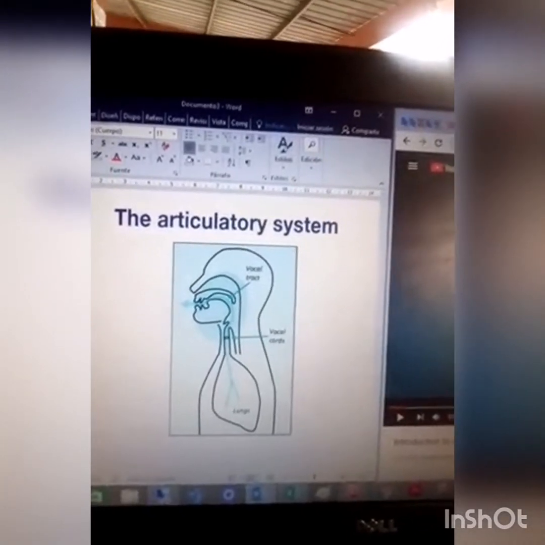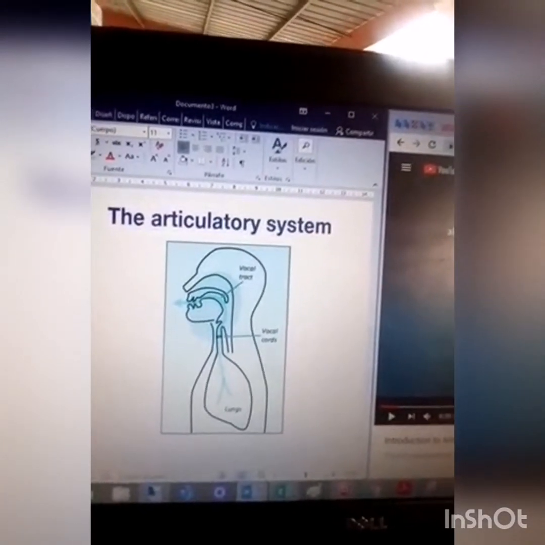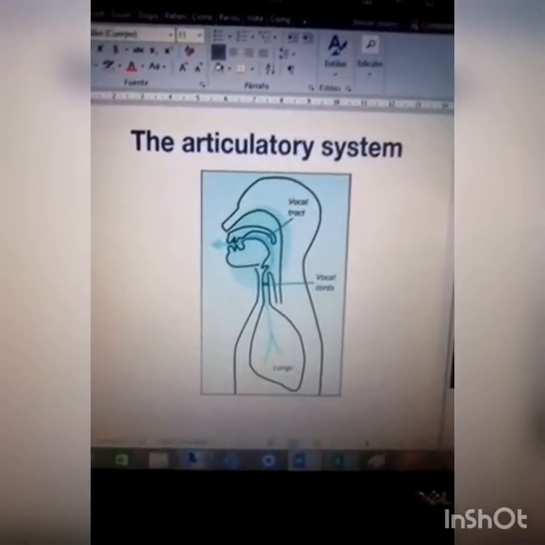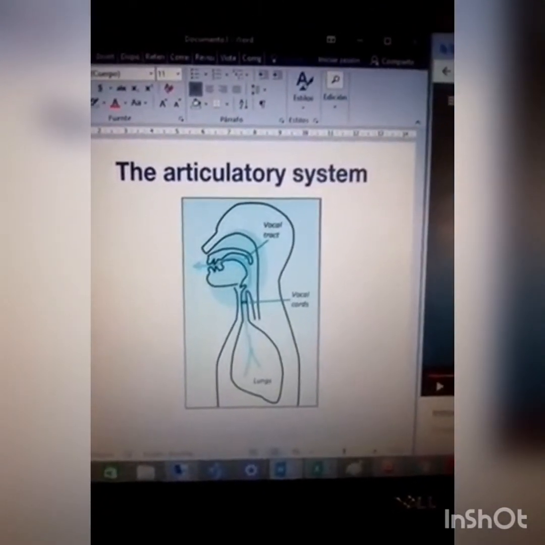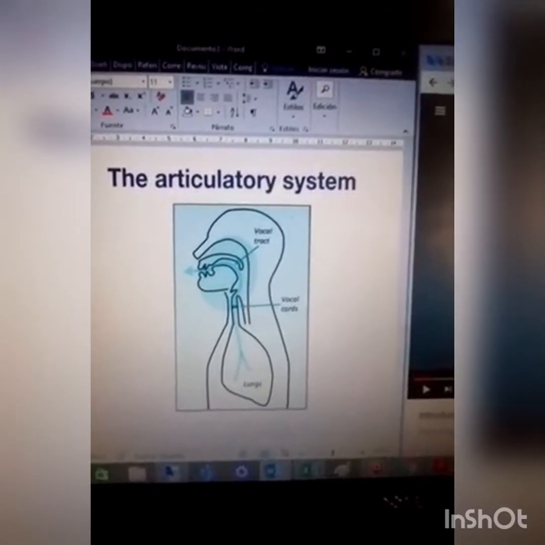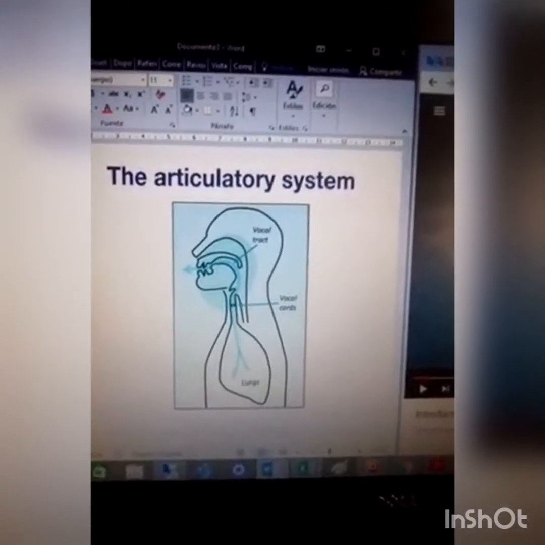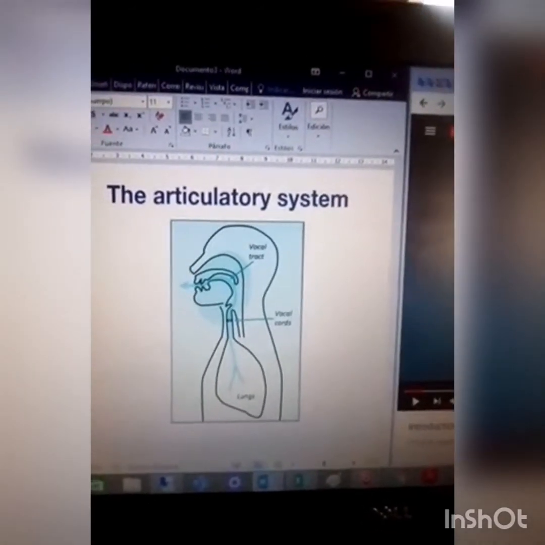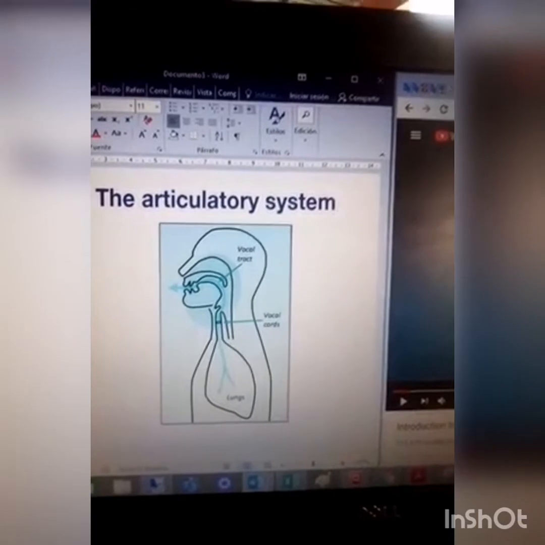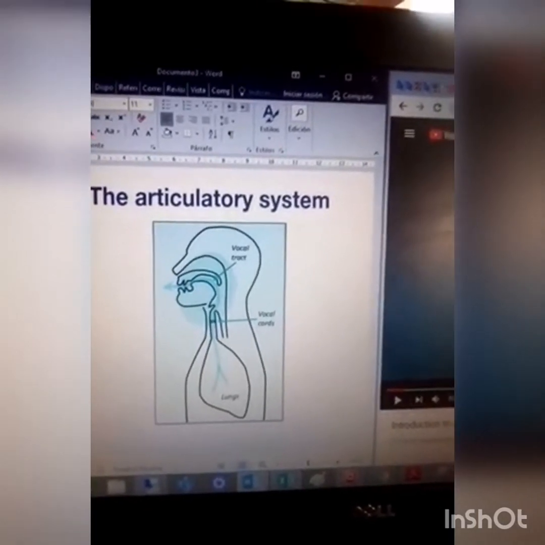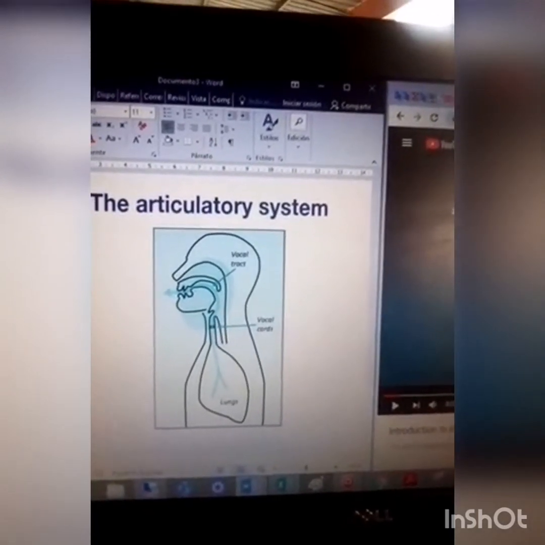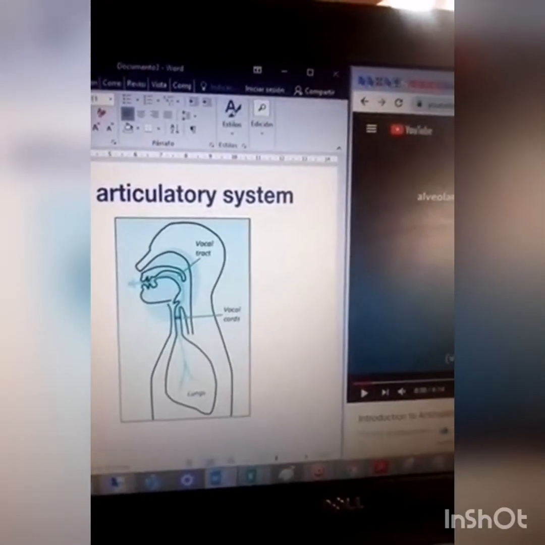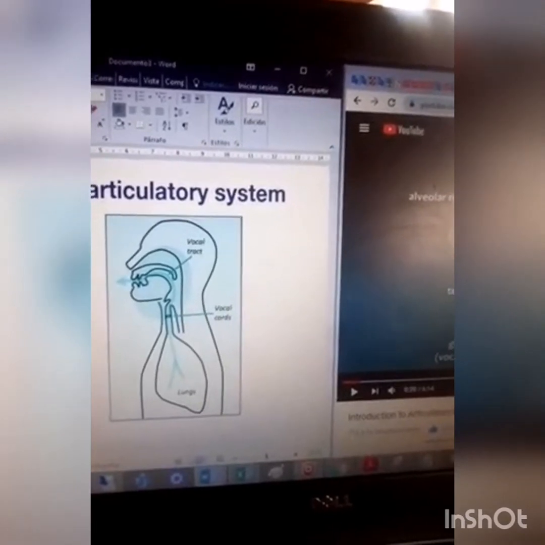The lungs are where sound production begins. When the air moves in and out of these two bag-like organs in our chest, when we speak, our lungs push air up past the vocal cords and through the rest of the vocal tract, the space in the throat, mouth, and nose where sound is produced.